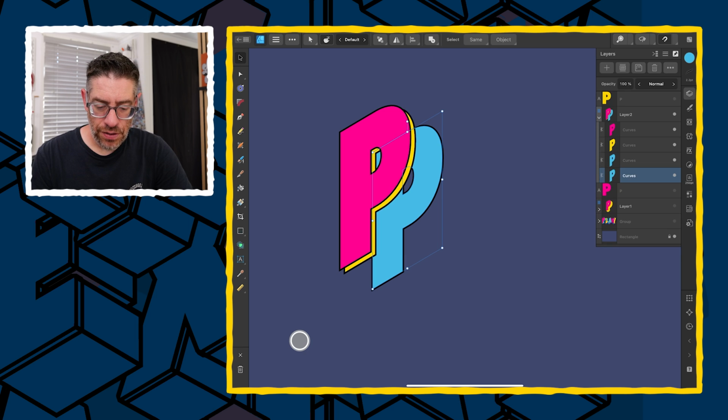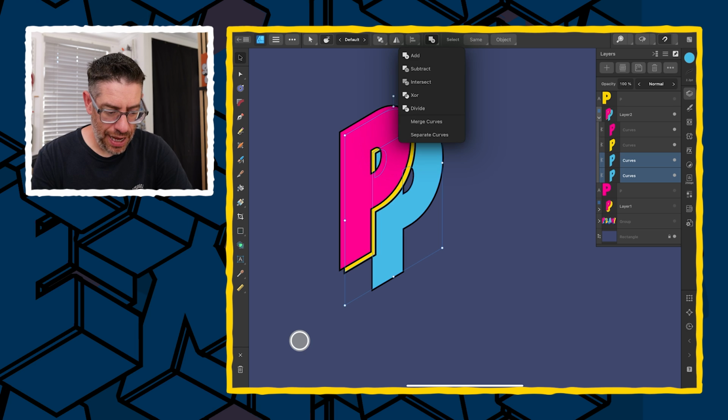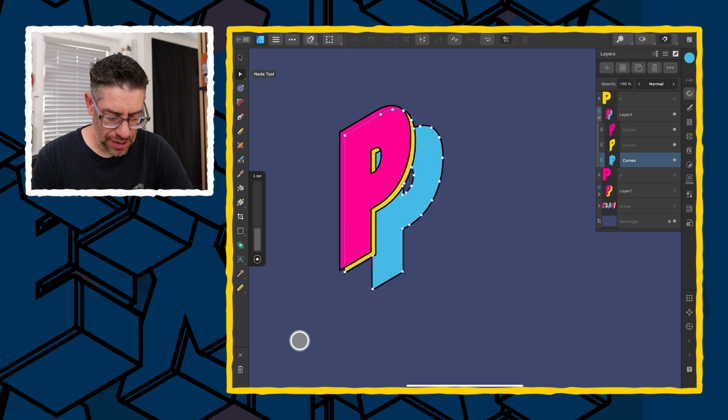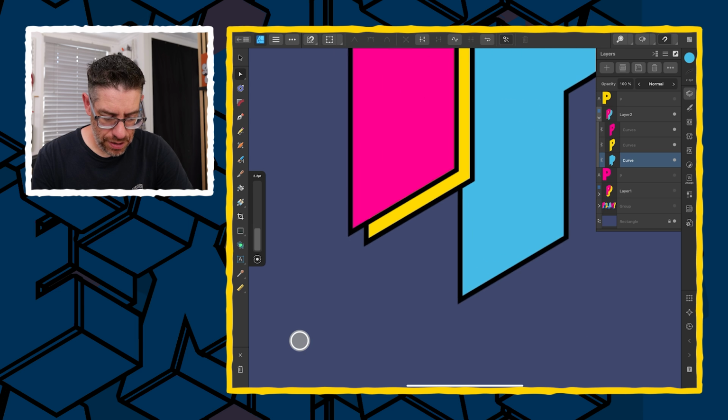And selecting both of those layers, so if you swipe to the right, you'll select that layer above it. We are going to go to the Boolean tool, which is this one up here with the square and circle on it, and tap Add to combine the two into one shape. And then we're going to grab the node tool. We're going to select those ones in the middle because we don't need those. And then if we zoom in, we're going to delete some of these nodes here.